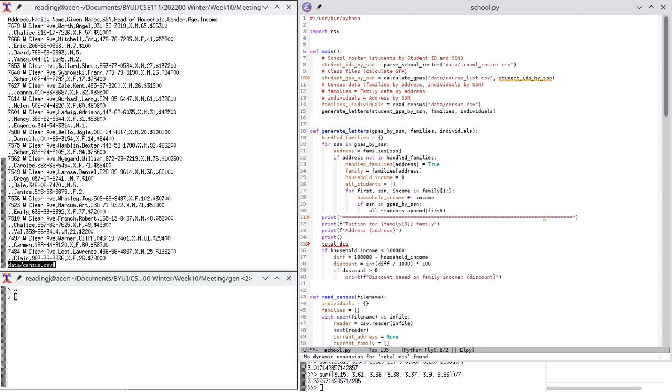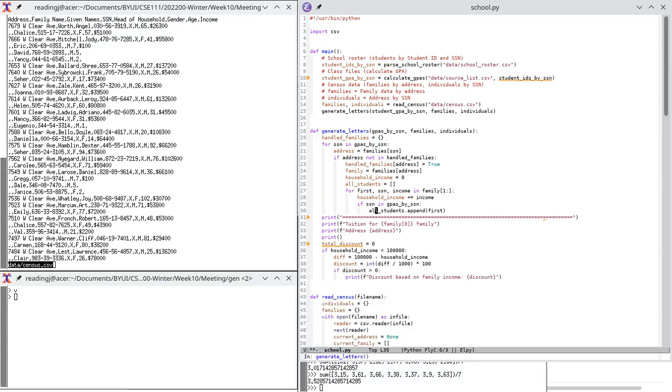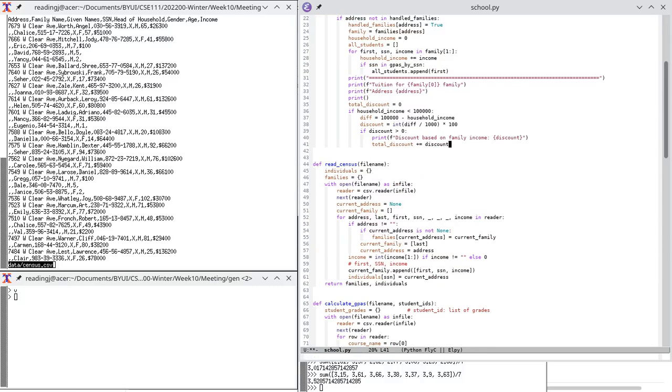I'm not going by student here. I should have noticed that. Total discount equals 0. This all is supposed to be in a loop. It's all inside of that loop. Okay, that makes me feel a little bit better. Total discount adds in the discount.